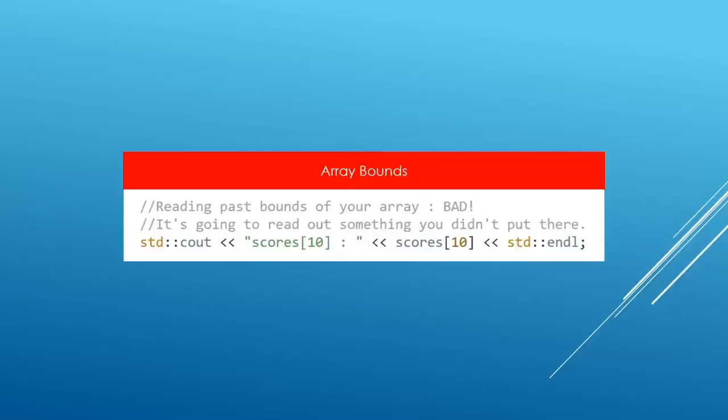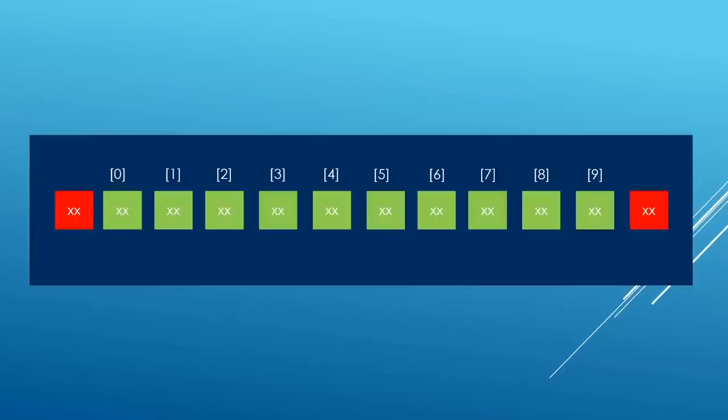If you try to read data from outside of your bounds, you may read garbage data. You may even cause failure of the operating system because you don't really know whose memory you're reading. It's not going to be memory that is allocated to your program. So array boundaries are something you need to keep in mind when working with arrays.